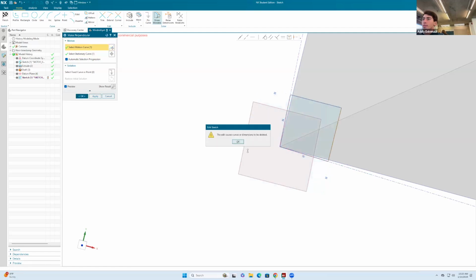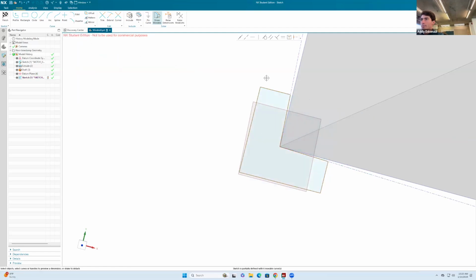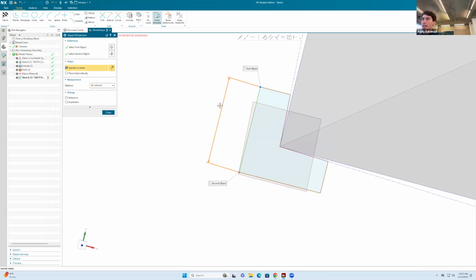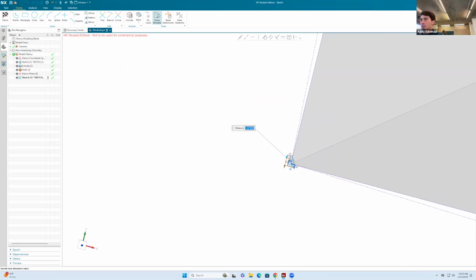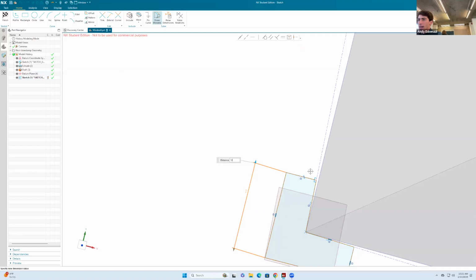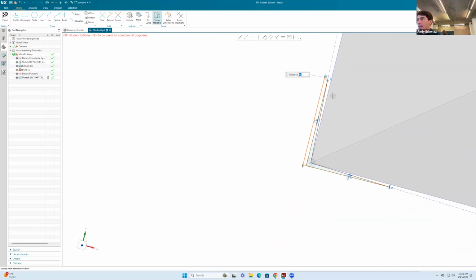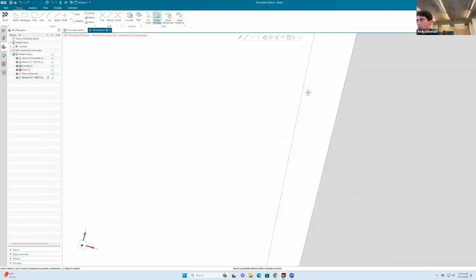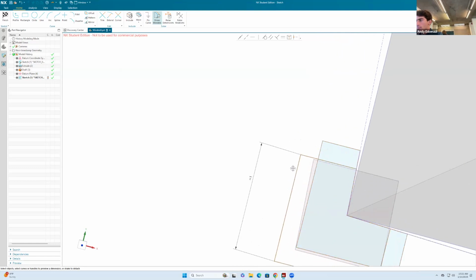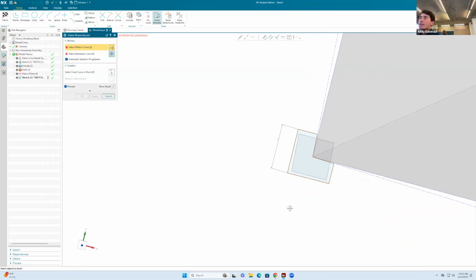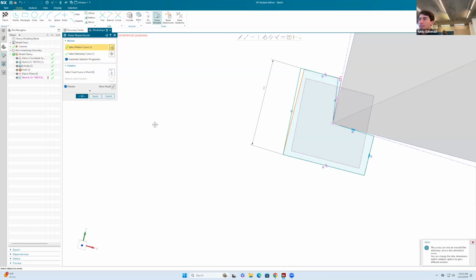Perpendicular. Oh. Let's see if I can dimension this. That was 200, so let's make this 10. Oh, hold on. We make this angle in here.